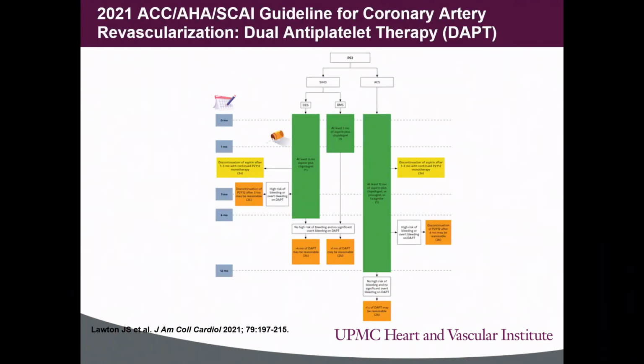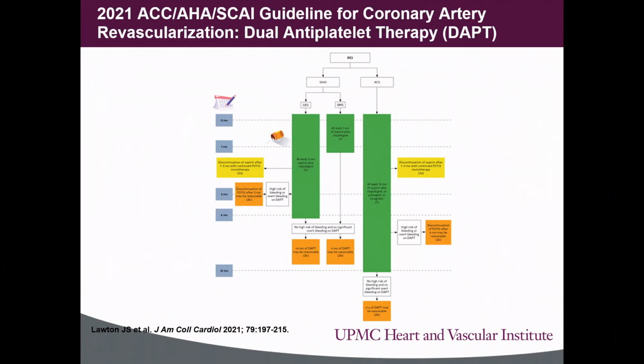So looking at these newer guidelines that have come out from 2021, from ACC, AHA, and SCAI for coronary artery revascularization in terms of dual antiplatelet therapy, there are a couple of nuances here. In general, our recommendations are the same, but there are some different things as we think about what has changed, and that's oftentimes the newer generations of stents. They get better as we go on, and as they get better, there's less chance of restenosis of the vessel or thrombosis in the early stages.